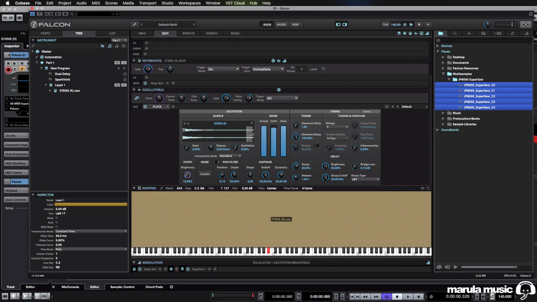Let's see what happens if we shorten this. Okay, turn the brightness up a little bit. Whoa. So that's sustaining it through the noise now.